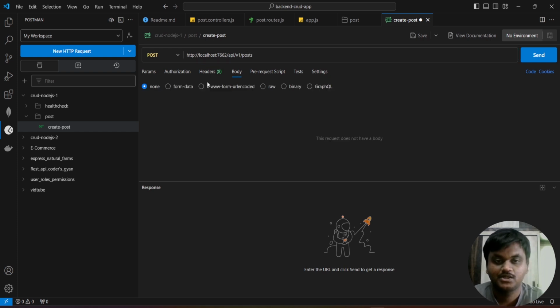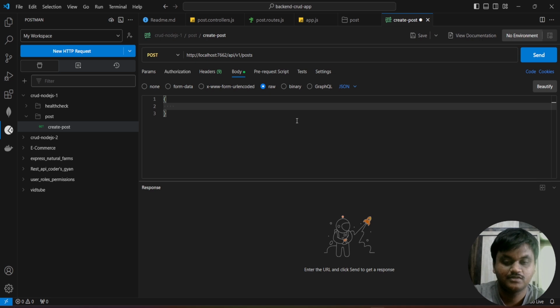Come to my body part. Click on raw and change text to JSON. Here we have to give two things.